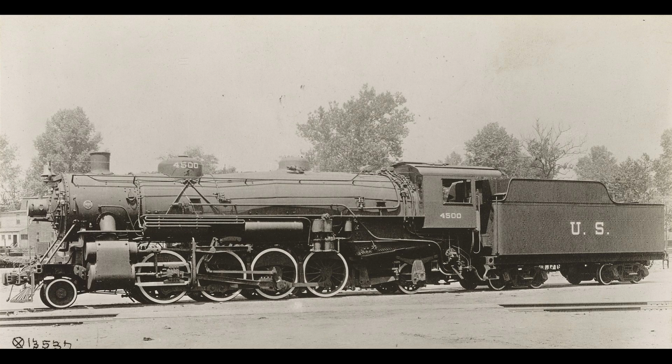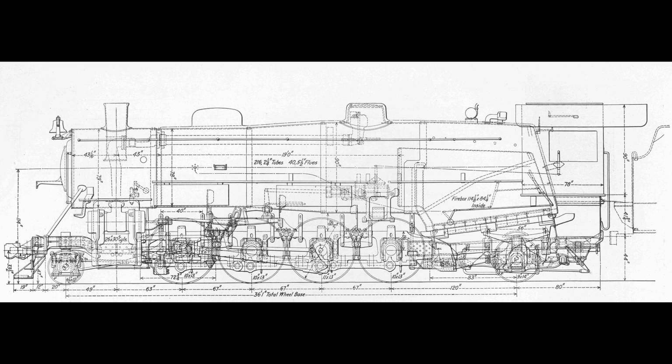Baldwin's first job was to prepare all of the mechanical drawings needed to build the locomotive. So Baldwin was starting from scratch in some regards. Then all of the patterns, jigs, fixtures, and molds needed to be made. Then came the assembly and testing and delivery of the completed locomotive. According to Baldwin, all of this work was completed in 120 days. From drawings on a drawing board to a complete locomotive ready for service in 4 months.